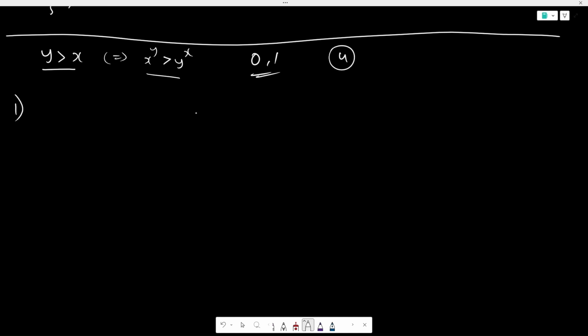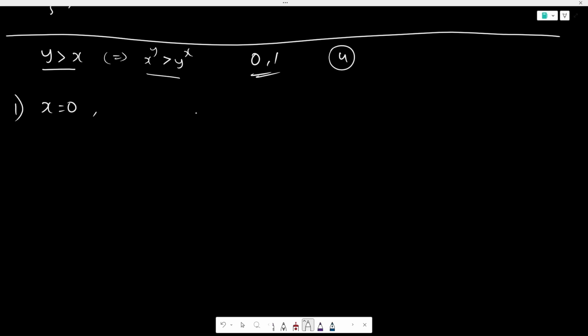So the first exception is whenever x equal to 0. Whenever x equal to 0, there is no pair x comma y so that x power y is greater than y power x. Why?